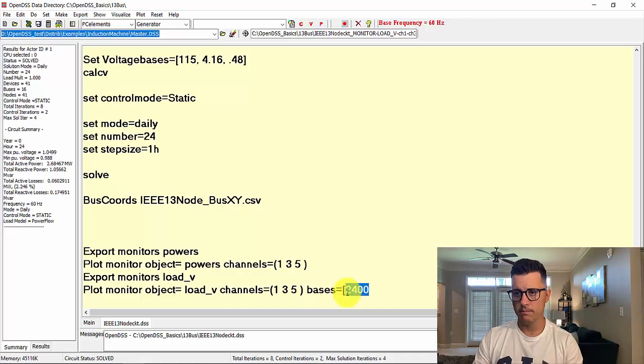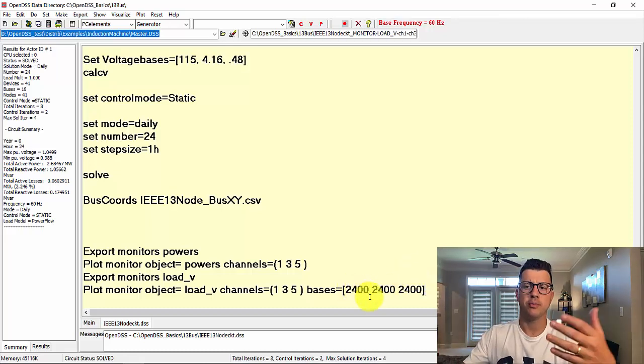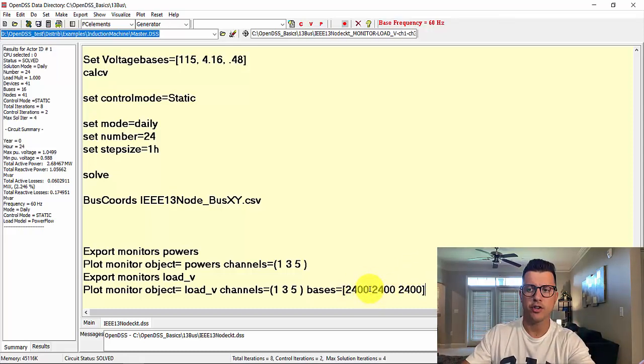Okay, this is for channel 1, channel 2, channel 3, but you could use this for any other thing. For instance, you could divide for 2 by 3 by 4, whatever. You could put any number here, the number you want, but I want to do something that makes sense, which is basically the line to neutral voltage, the rated voltage for this load.